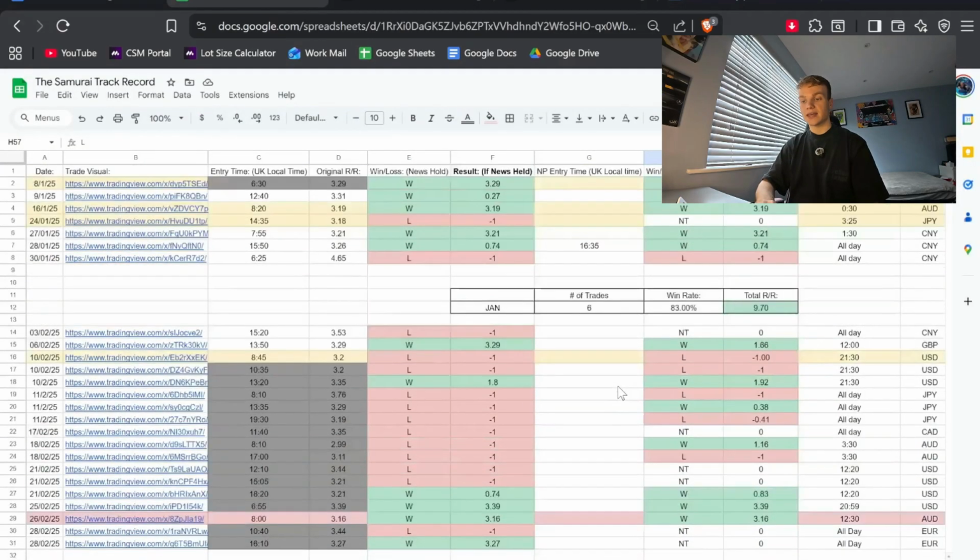But by building data here, what I do is I leave the original result. So completely ignoring all news, as if we had no news for the day, what would the end result of that trade be based on just the strategy in itself without accounting for any news factors? And that's where I note down the original result.